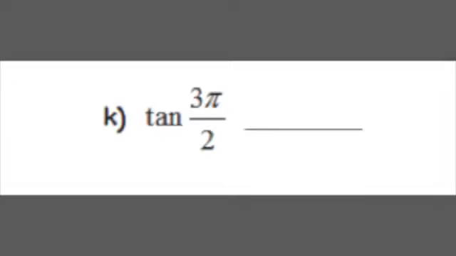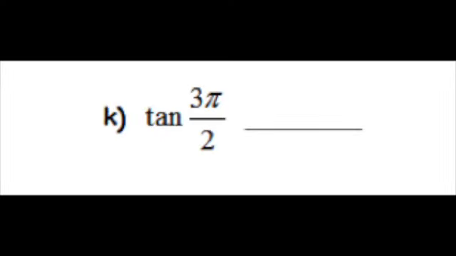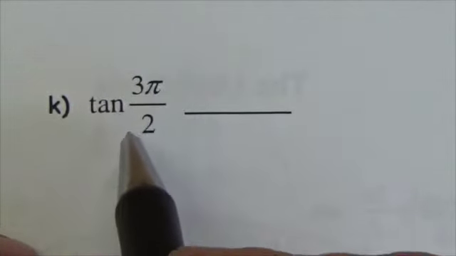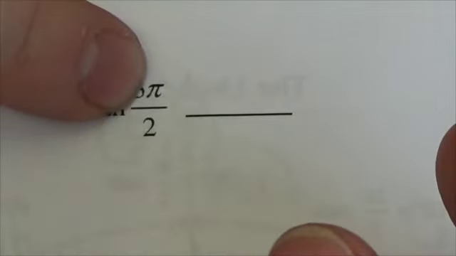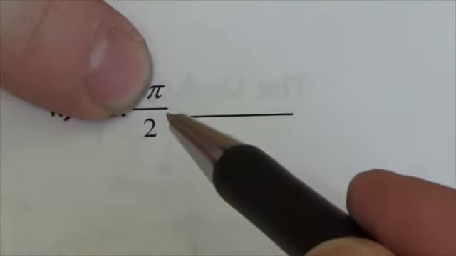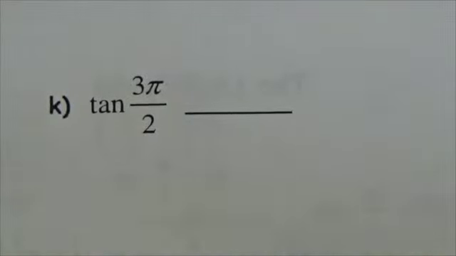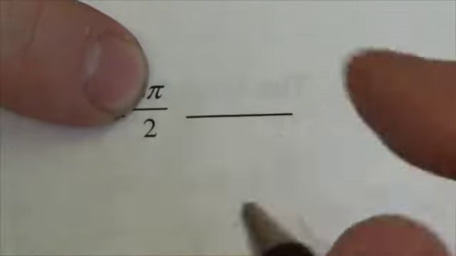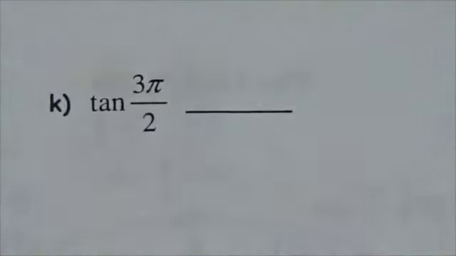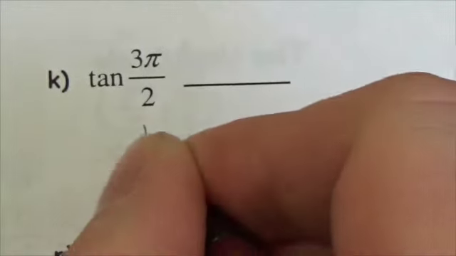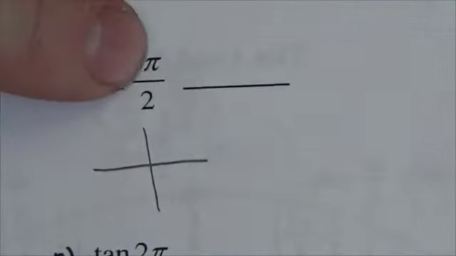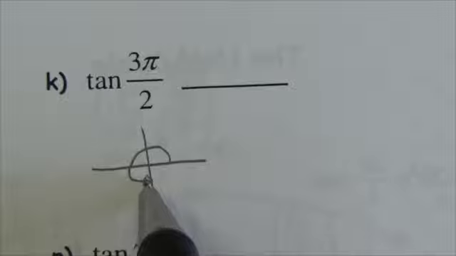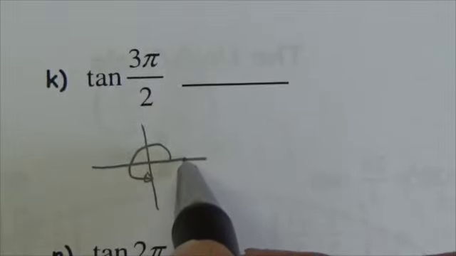The tangent of 3 pi over 2. Now, once again, to answer this one here, I need to know what this angle is here. And the helpful thing about this is if you cover up that coefficient here, I get my now quote-unquote reference angle. Now, this isn't exactly true. You don't really want to think of this as a reference angle because a reference angle is by definition acute. Pi over 2 is 90 degrees. So it's not really that I'm using a reference angle, but I am, as a result, because that's related to 90 degrees, looking at the axes here. 3 pi over 2 puts me all the way down here. So I'm on the y-axis, okay, pointing down.